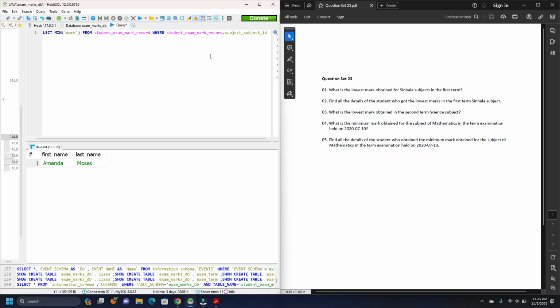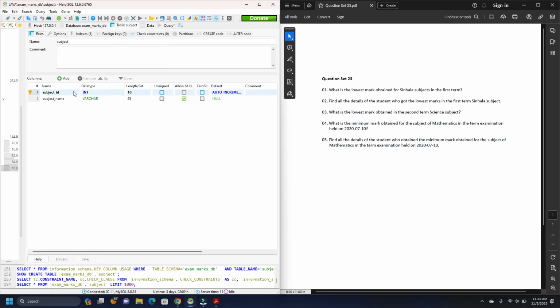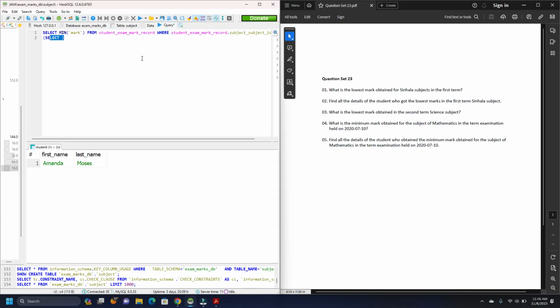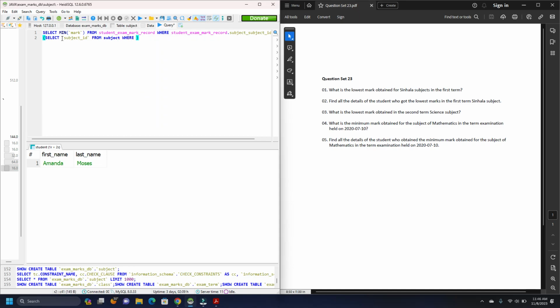To do that, we write the student exam mark record table dot student ID in, and then we write the subquery: select subject ID from subject table where the subject name is equal to singular.